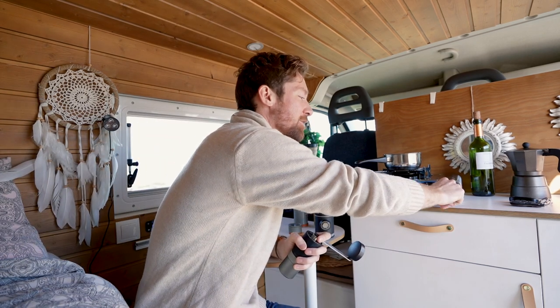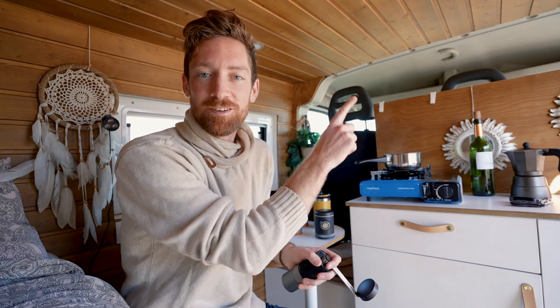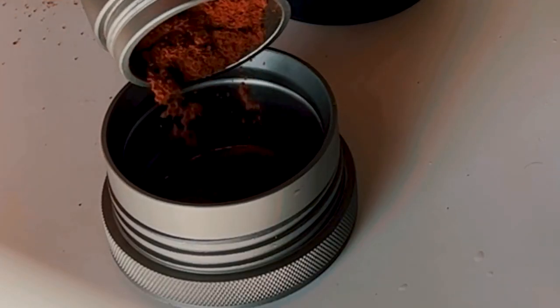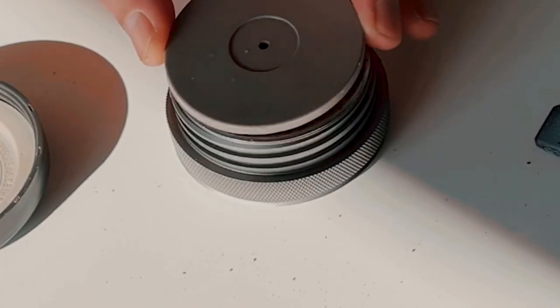This is actually the second time I've had to boil water on a camping stove to make coffee. I made a video recently going through all the Wacaco gear on a hike — check that out if you want. I decided not to make a full Picopresso workflow in this video just to save time, but I made an Instagram reel showing it — go check out my Instagram, Brody Vissers, and you can see the reel.